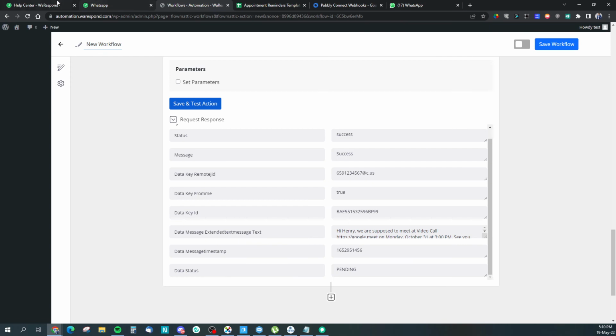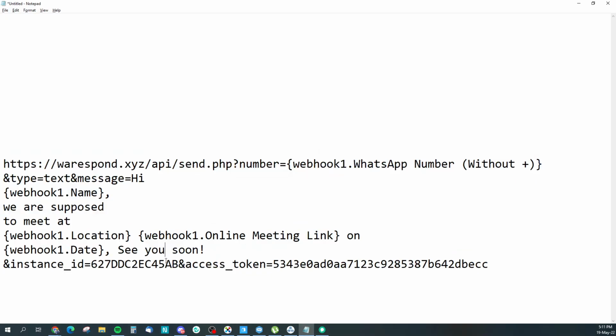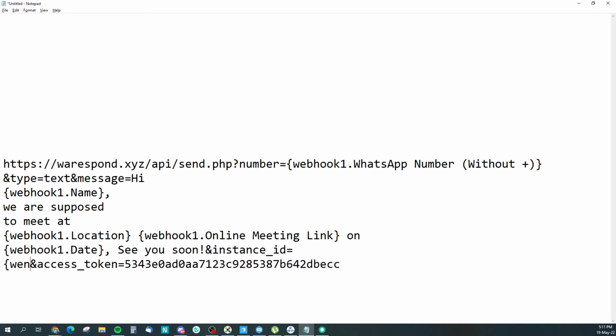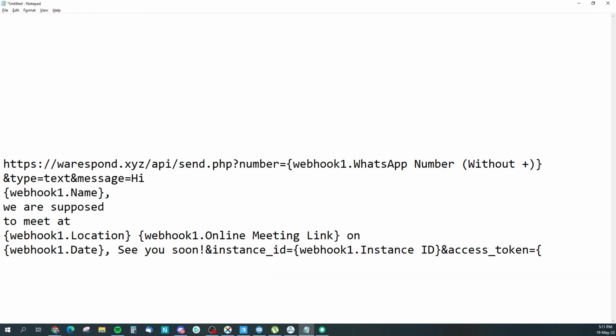And because I copied the instance ID and access token, if you want to, you can grab the data from Google Sheets as well. Just put in like this.